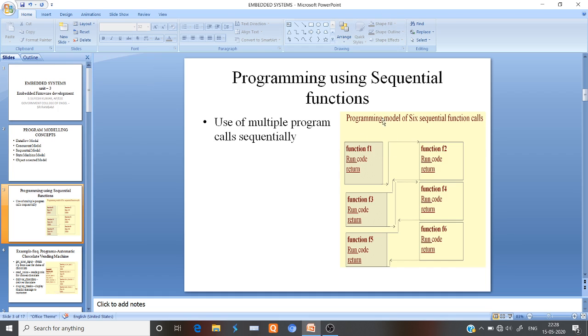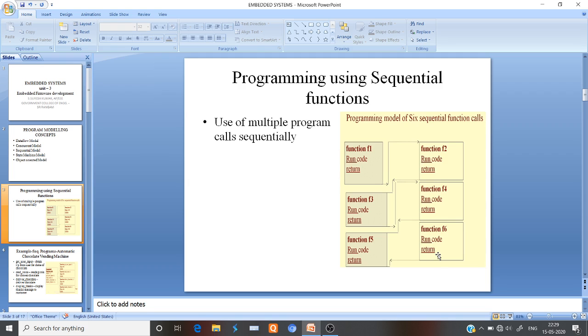First, the program will execute function F1 and this function will return a value, and that return value will be given to function 2. Function 2 executes its code and returns its value to function 3, and consequently the sequence of the program will go on up to F6, and F6 will return to the main program.